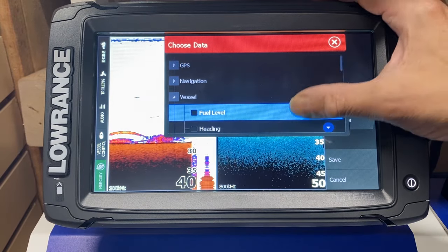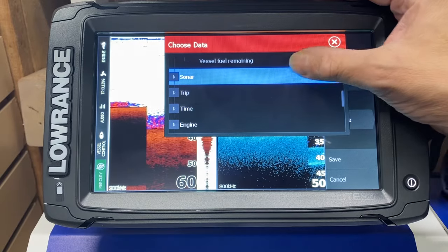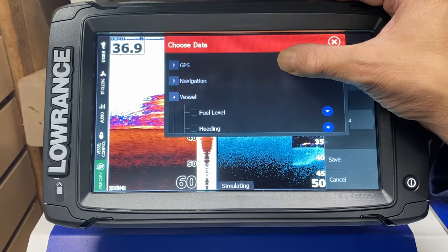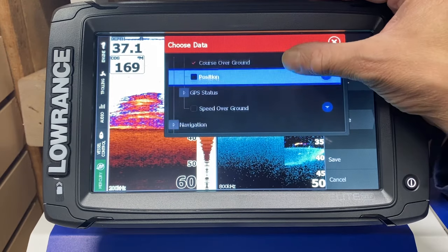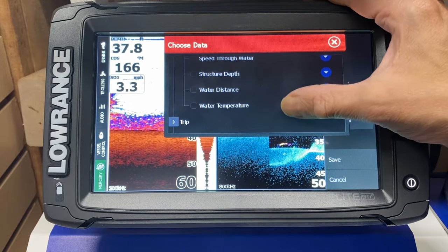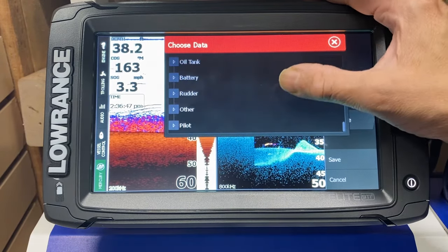I start with the depth, which is on the sonar. So I hit the sonar toolbar, I go to depth, there's your depth. I slide it up to GPS. I want my compass heading, I want my speed, I want my weigh-in time, and I want my voltmeter, because we have a volt alarm on our voltmeter.